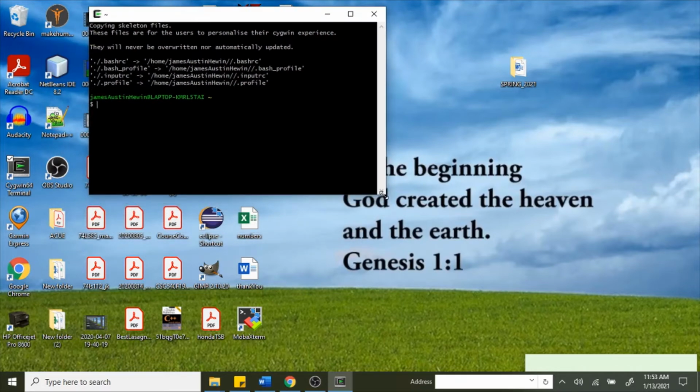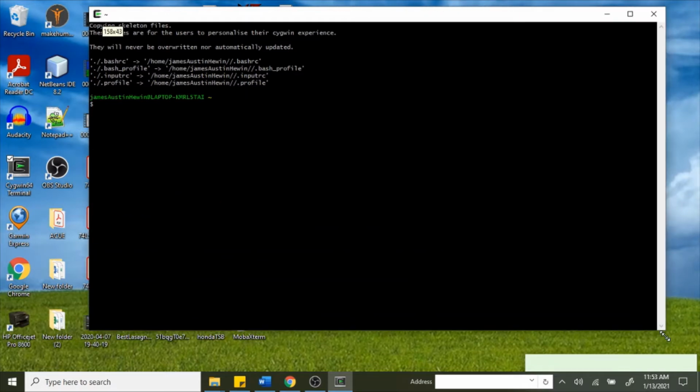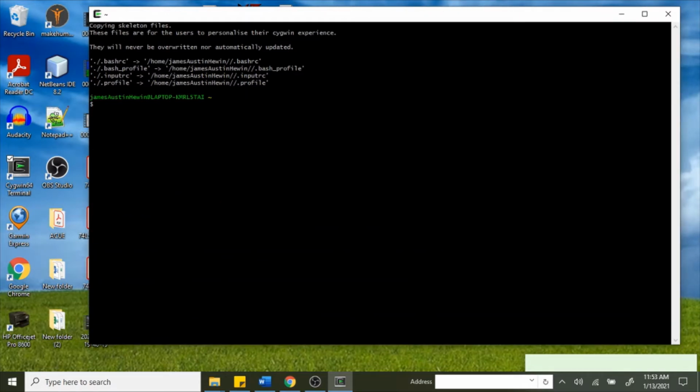All right, so now we have a terminal where we can run commands and execute our program. So the first thing is I want to navigate to the directory, so I'm going to change directory C:, and you can see that the path will appear next to the prompt. And I'm just going to go ahead and navigate to where my files are.